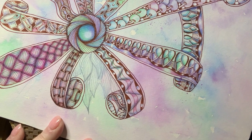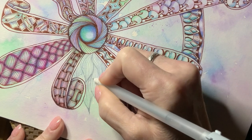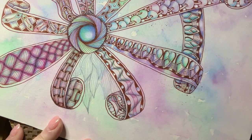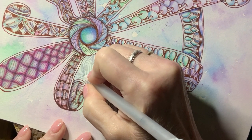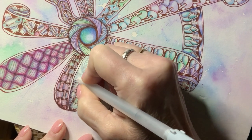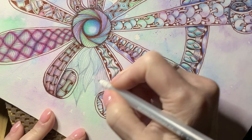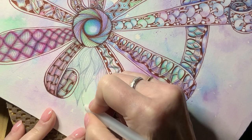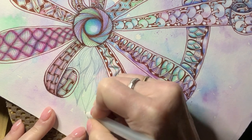Now, if you're using one of these gel pens, make sure that your nib stays pretty clean. And if you need some more definition in any area, then go ahead and go back through and over it. And the more that you place in there, the darker your shade will be. Okay? So you just fit these little pointed leaf shapes in as you go.